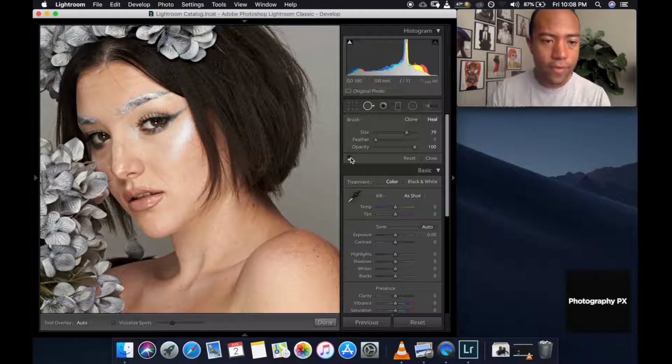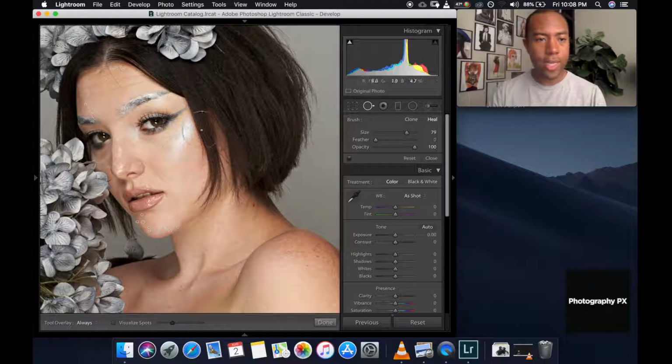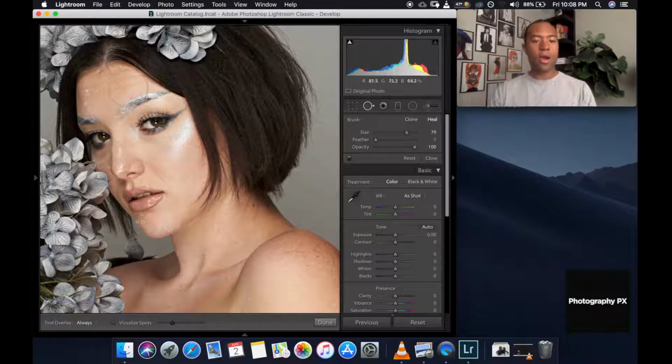If you look closely here, you can see the before and after. I'm tapping on and off so you can see what we've been able to remove. That's the before, this is the after, this is before. I've removed and reduced all the freckles. I'm going to turn that overlay to always on so you can see all the points that are there. These little spots function as a kind of clone and healing brush tool.